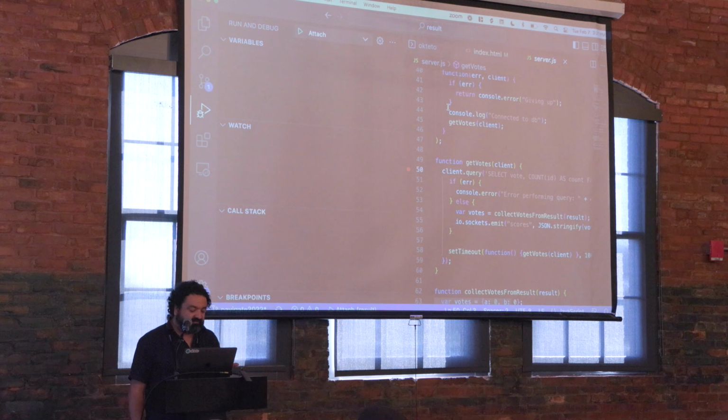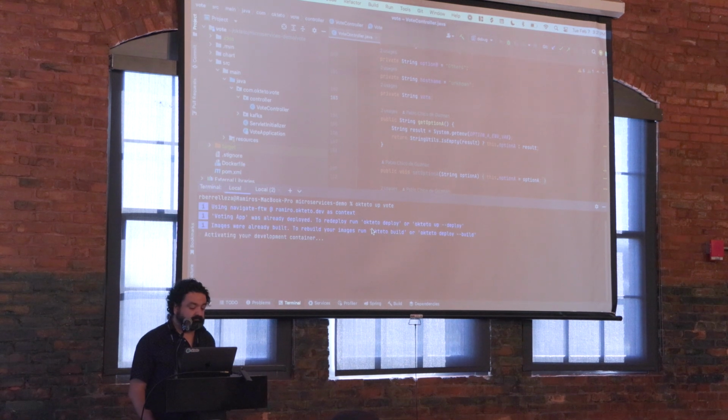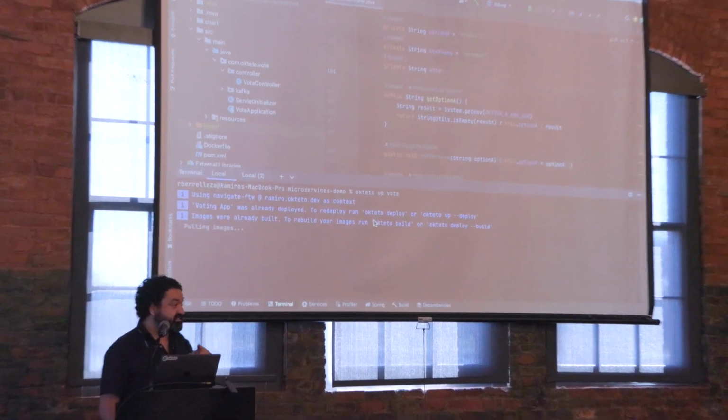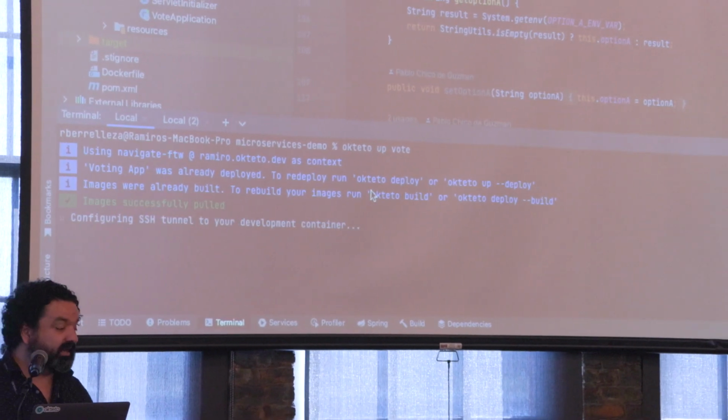And this is an example of this idea of end-to-end, everything on Kubernetes. You're not running anything locally. And the same thing happens. This is IntelliJ, this is on Java. This is completely independent of IDE stack. Same thing as before. I'm going to do vote in this case. Vote will synchronize with the voting service that is a Spring service on Java. In this case, I'm using IntelliJ because I want to show you how well it integrates.